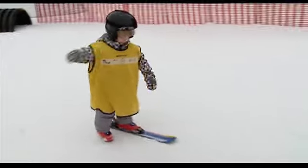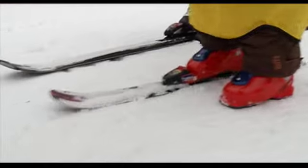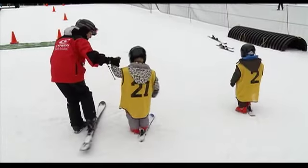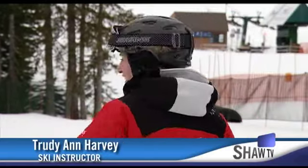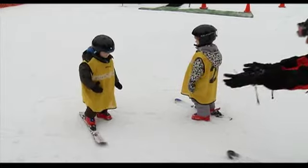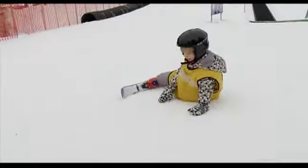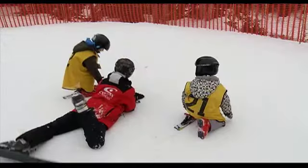We're introducing the skill on one leg and we're warming up. Enthusiastic instructors like Trudy Ann Harvey say when it comes to teaching kids, you have to make it fun. When they're following me with one ski in that circle, they're pushing their ski — so I'm teaching a skill in a game. And since falls are inevitable, Henrik likes the falling. Trudy Ann teaches the kids how to fall correctly.